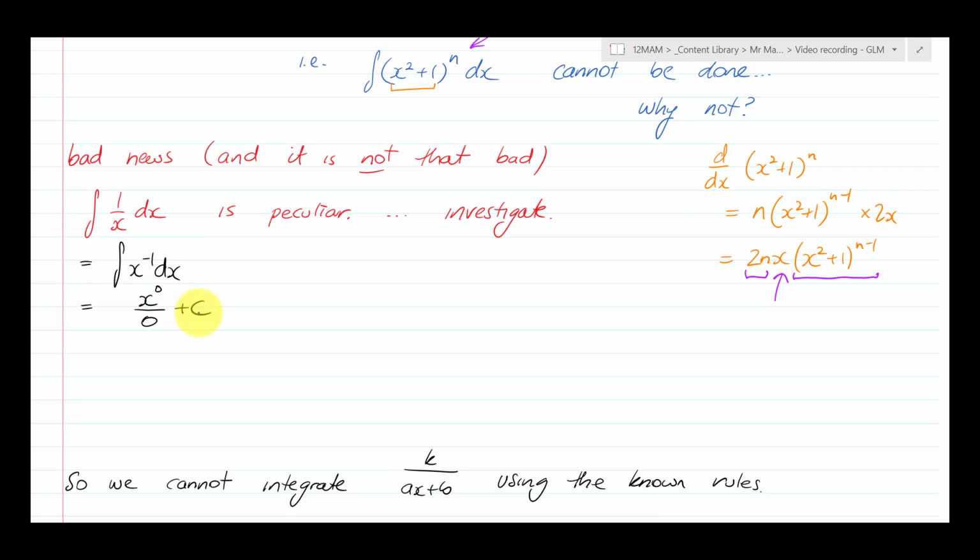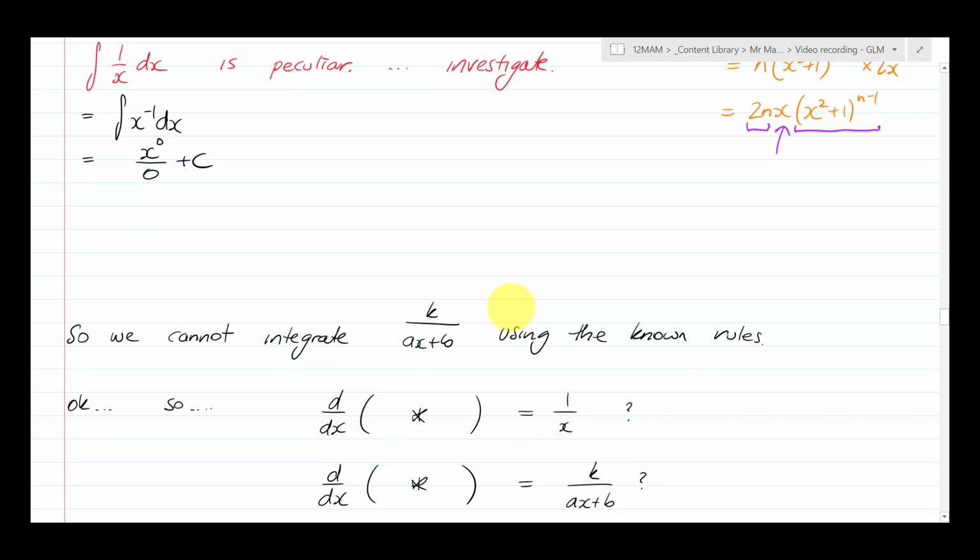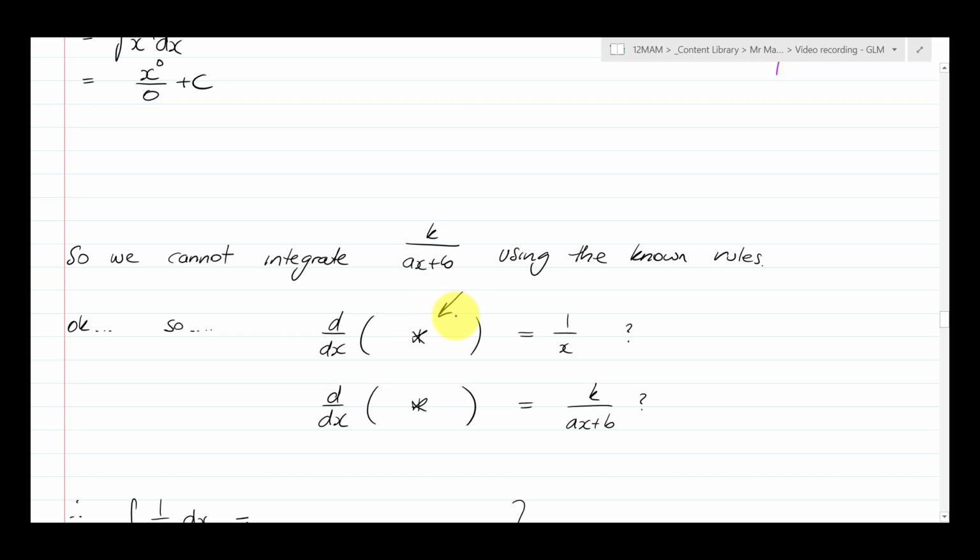That's the problem. So what it does actually create is a new rule. And you've seen this rule because you know the reverse. You know that there's something here that we can derive to get 1 over x. And equally, there's something that we can derive to get k over ax plus b. But let's worry about the first one. Just cast your mind back to some previous work you've done on differentiation. What is that thing such that when you derive it, you get 1 over x, and hopefully you remember it's the natural log of x. So now we're introducing the other functions. If you integrate 1 over x, you get the natural log of x.